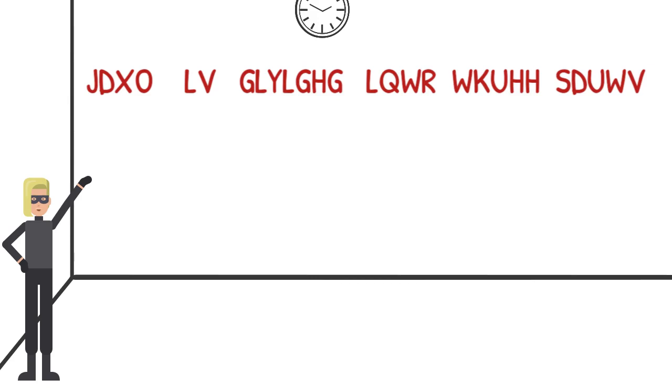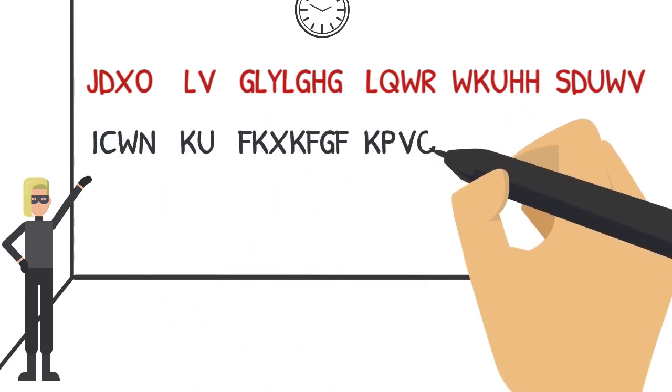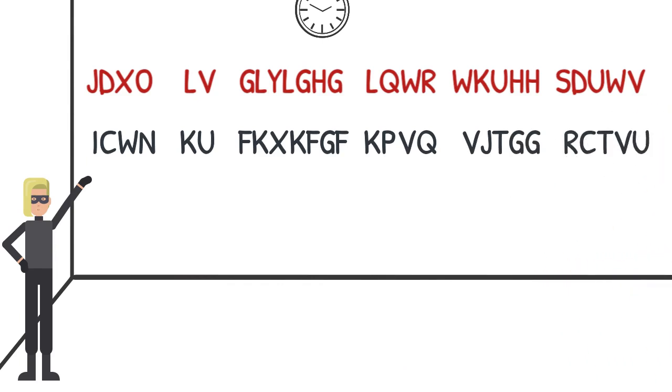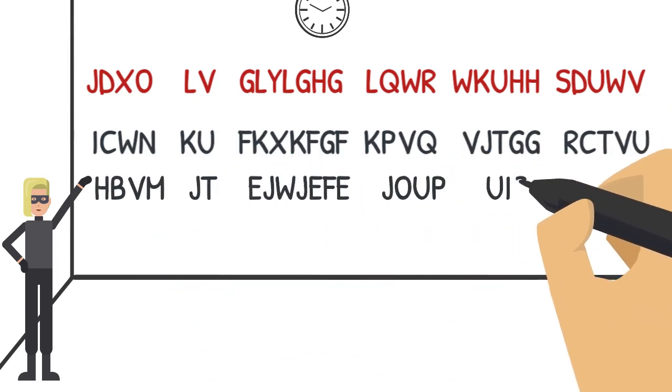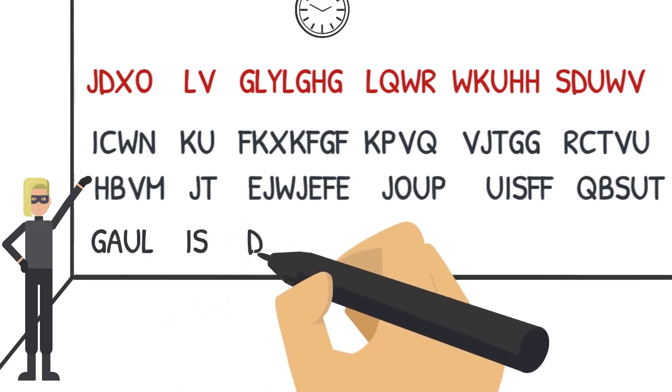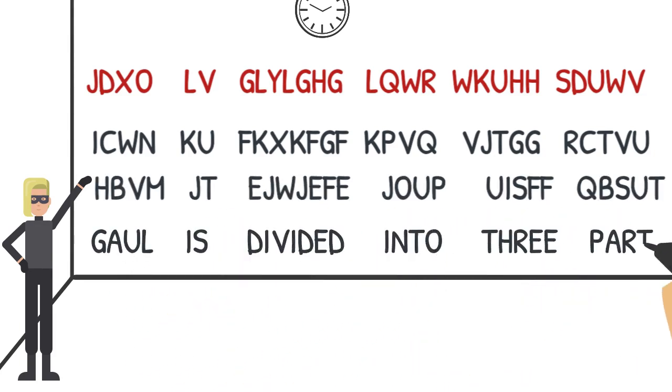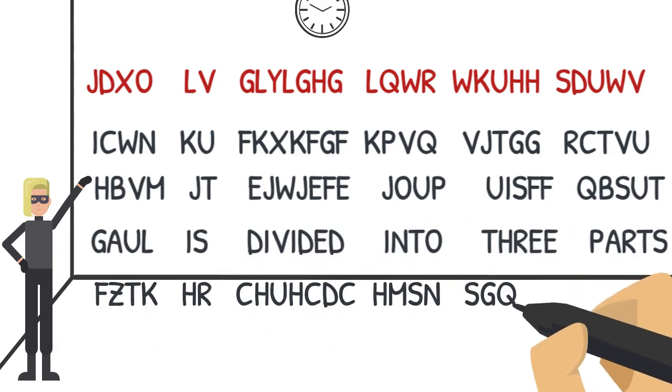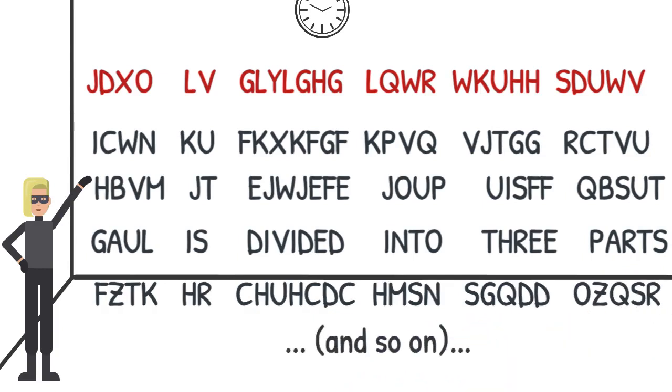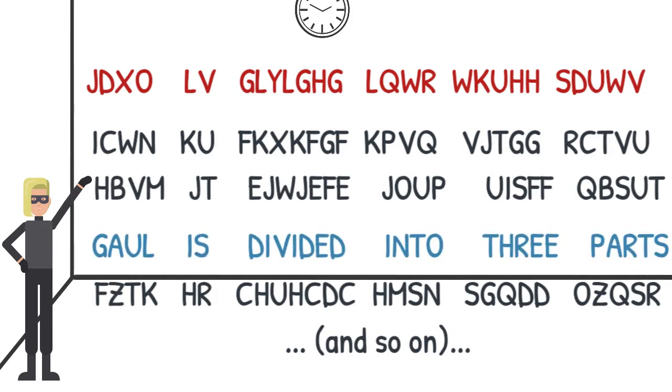It is simple. We take the ciphertext and unshift by one letter. Next we unshift by 2 letters. Then by 3 letters. And so on. If we look at all of the possible decryptions, we will see that only one of them makes sense. There we go. We got it. Julia was telling Bobbicus that Gaul is divided into 3 parts.